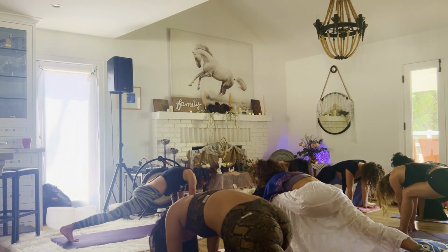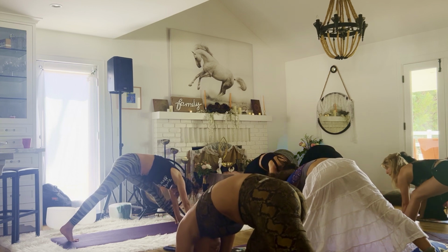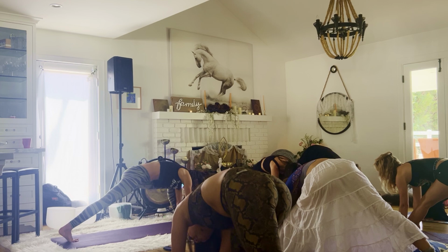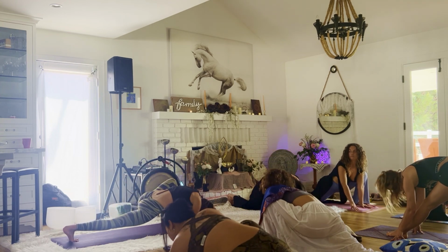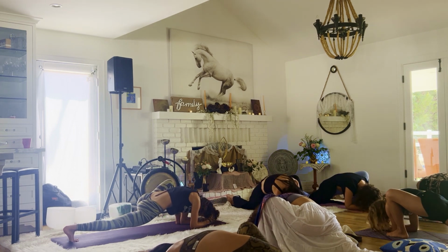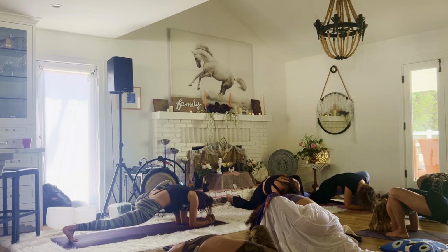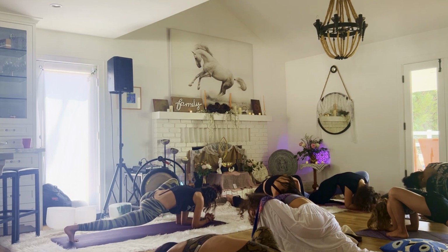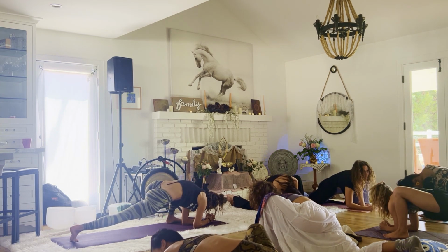Another last one, come up. Open up the front hamstring as much as you can on that inhale, and then exhale, dropping down to elbows if that's available to you. We want to activate our core muscles a bit, so keeping the elbows down on the mat, we're going to lift the top leg back to the left.